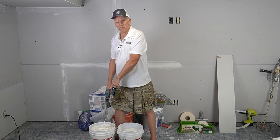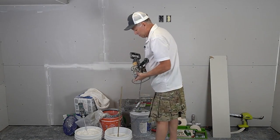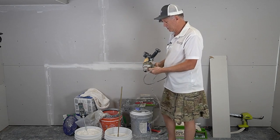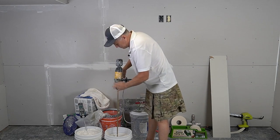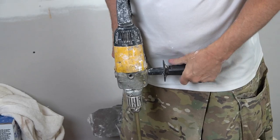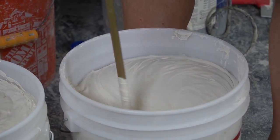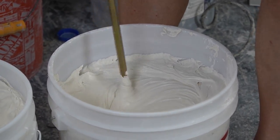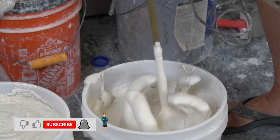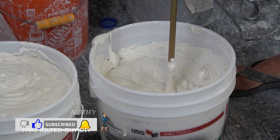Will a half-inch cordless drill spin a full-size mixing paddle? I'm going to start with this big drill so you can see how it turns normally with a full-size drill. All we have to do is hand-tighten it and hold on to it, because it puts a lot of torque on it — it may try and spin the bucket. You can see this. If I was going to tape with this, I'd probably thin it down a little bit more. But you can see this thing spins it easy.